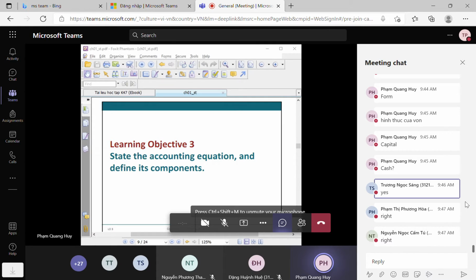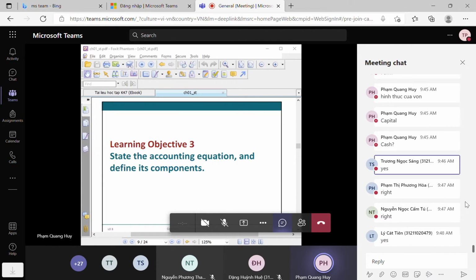You understand my scenario or my example, right? The amount one person will collect from another person in the future is or is not an asset? Yes or no? Yes, right answer. That is an asset. So please remember, if some amount belongs to you, that is yours. So they are all assets. Understand?